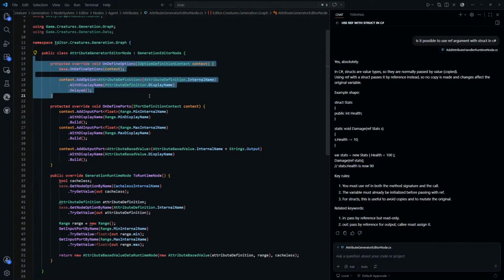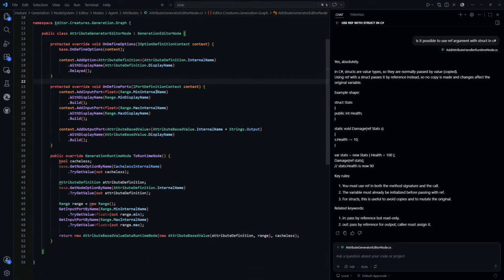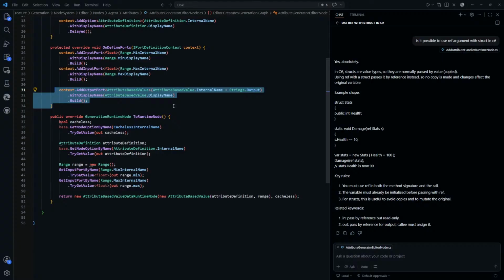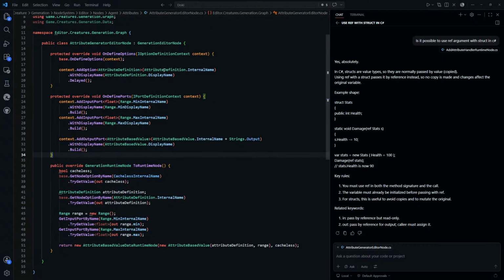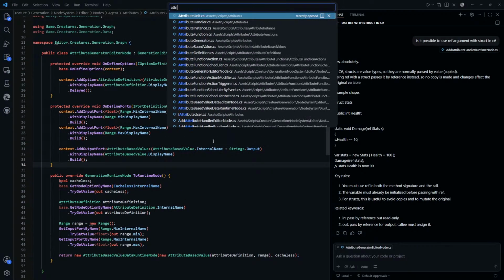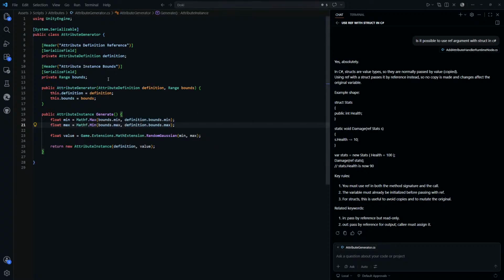And we're gonna have options, which is the attribute definition. We're gonna have ports. We're gonna have add no input. We're gonna have input ports. Yes, we are. And we're gonna have an output port. Attribute-based value. Attribute generator.